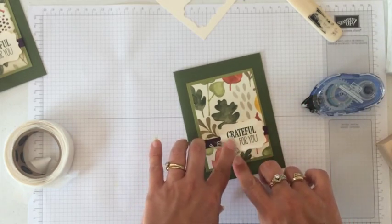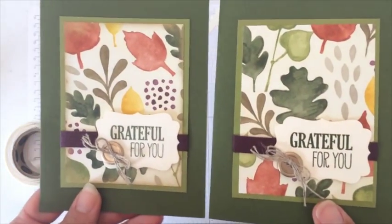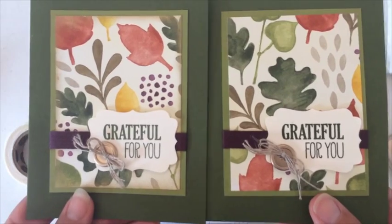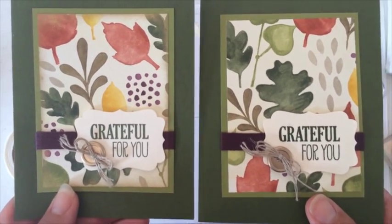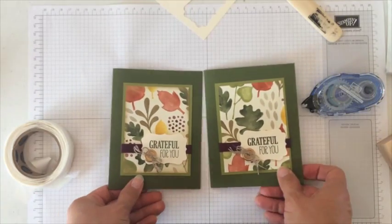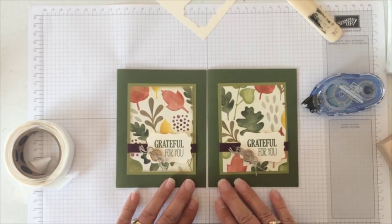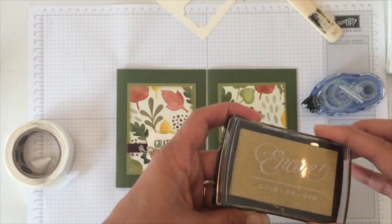Now I want to pull in my original card once more and have you do a quick comparison. I'm not sure if it's obvious right away. These cards are identical except for one thing. On this card on the left, there's some sponging around the designer paper, and I just want to show you what I did for that. I'll leave them like this so you can compare. Again, not a huge difference, but just a really special touch with the gold ink.